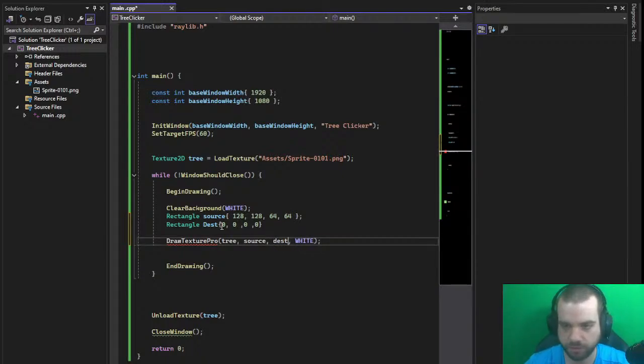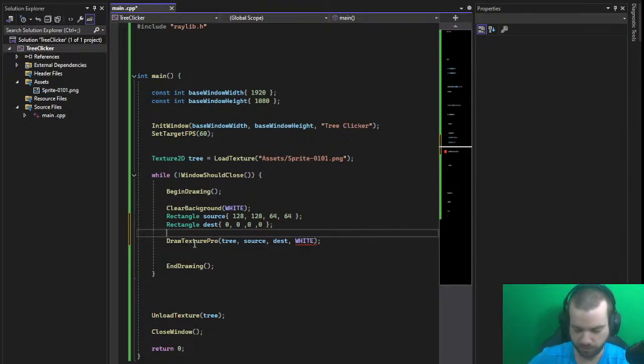Dest, let's lowercase that. Okay, origin, Vector2 origin. So source is taking the square here. It goes by x, y, and then size x, size y. And then destination.